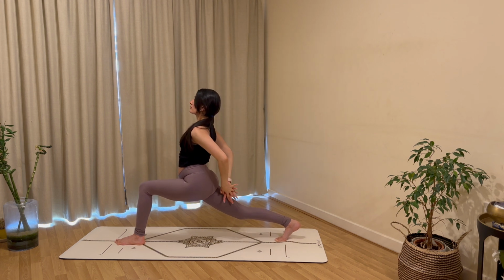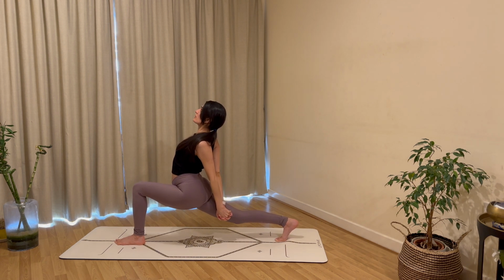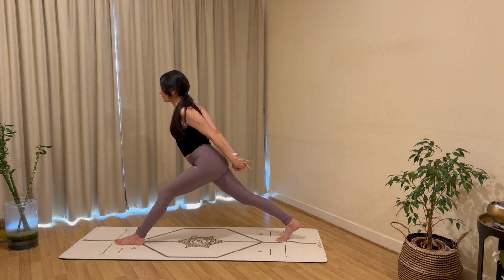Beautiful job. Stay here. Interlace your fingers at the back. Then reach your arms down towards the floor, squeezing through the backs of your shoulders, lifting the chest up higher, maybe looking up, sinking through the hips a little bit more. Focus. Find your balance. Carefully begin to back off.